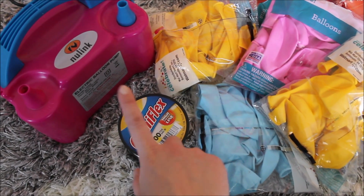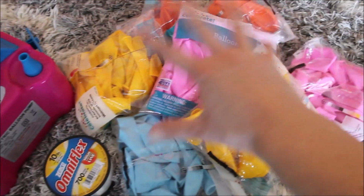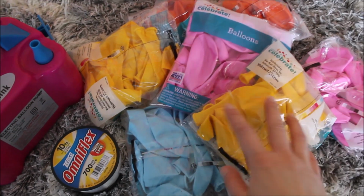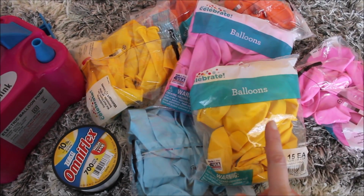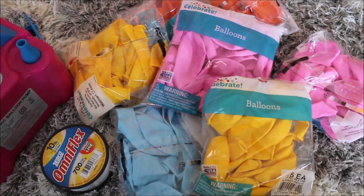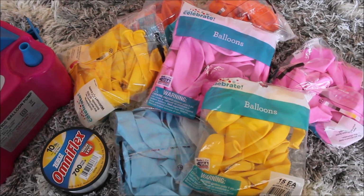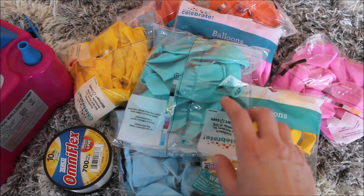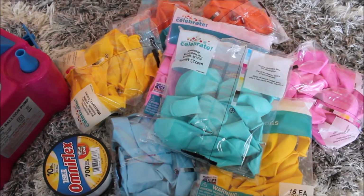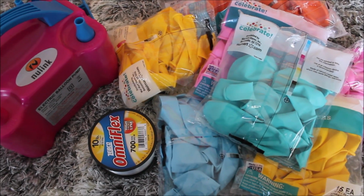I have a 10-pound fishing line and my balloon pump. A little bit about the balloons: I paid 97 cents for each bag. Each bag has 15 balloons in them, and I also wanted to have some color difference, just a little bit, so I bought one more pack of these aqua balloons over here. And hopefully everything's gonna turn out the way that I envisioned.